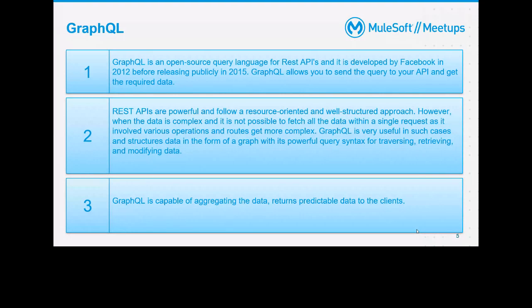One of the main advantages of GraphQL is that it will always return you predictable data. Basically, you can request what data you want, and GraphQL will provide that result only. Let's take an example: if I want employee ID, first name, and last name, you will get only these three data. If my web application wants employee ID, first name, last name, address, and contact detail, you will get all this data from GraphQL, right?